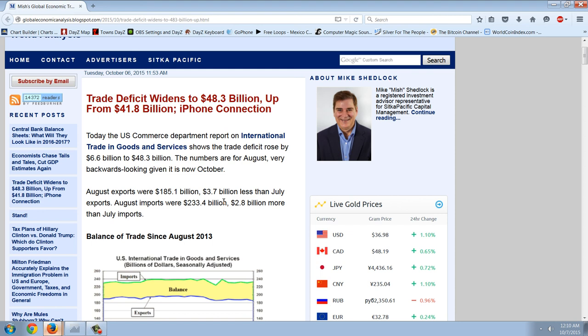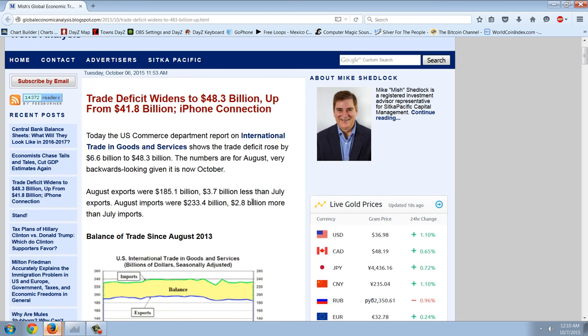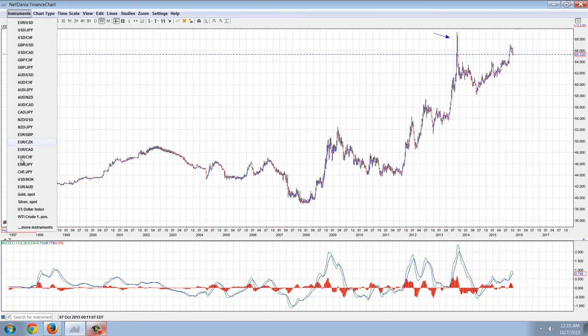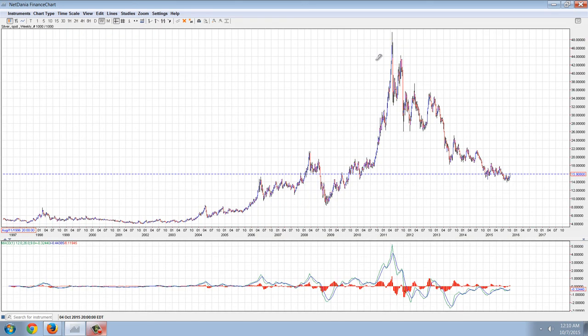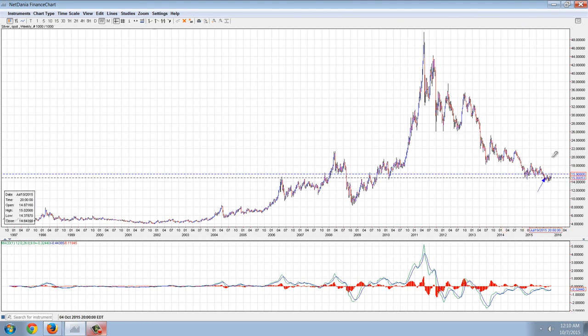The United States is right behind India as far as silver imports, with just two countries taking up half of the world's silver supply. We're talking about a situation that could snap at any time. It literally could be any player in the game — ponying up $5 billion in a year is nothing. What if another country, or the citizens of another country, decided to do what India is doing? How many countries are there where citizens can put up $5 billion in a year? The numbers tell you there could be any trigger for an explosive, violent move in silver.